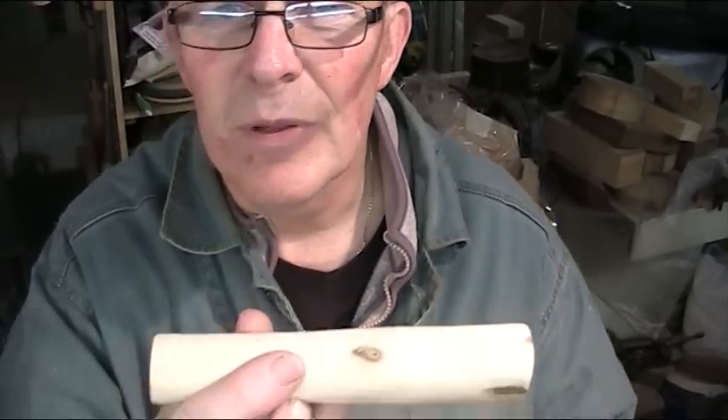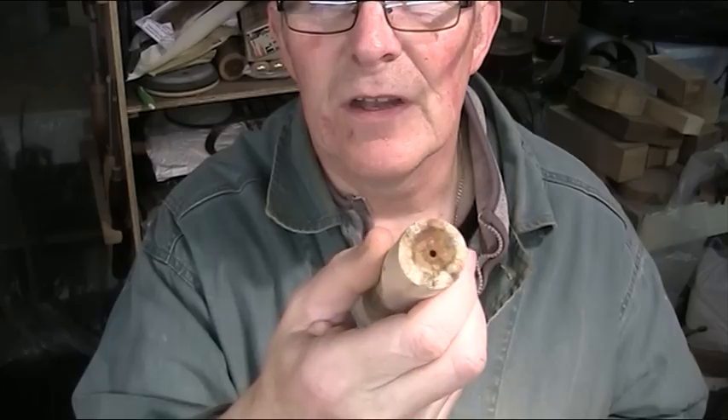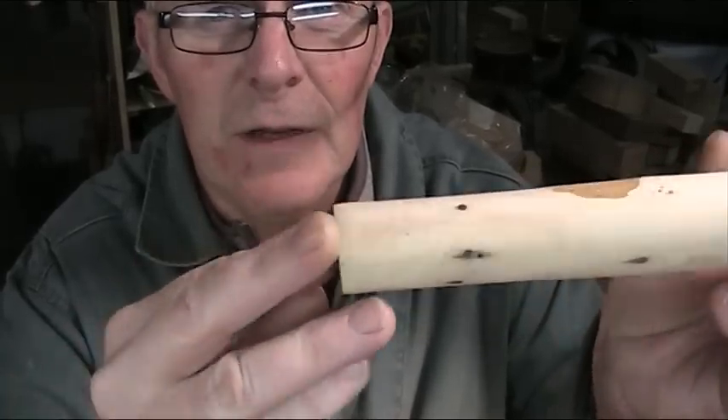What caused that damage was this little piece of wood here — it's about seven inches long and about an inch in diameter. That's what whacked me and managed to drive my chin up over my tooth, and the tooth came through — I could blow bubbles through it. Now, if you look at this carefully, there's no blood on it — not any at all. First rule of turning: you don't get blood on the wood.